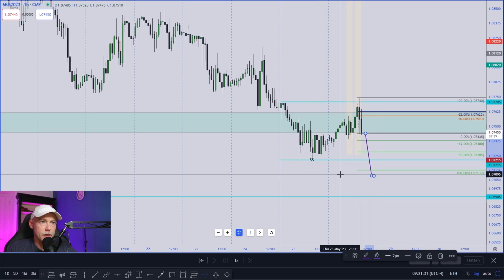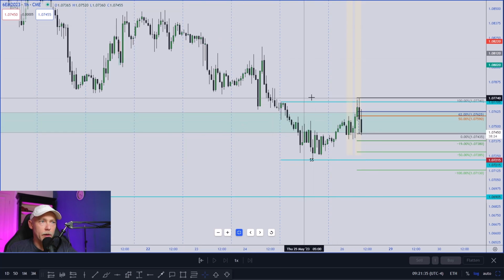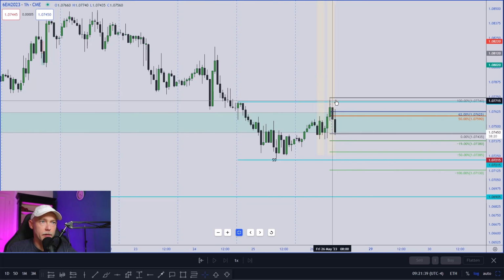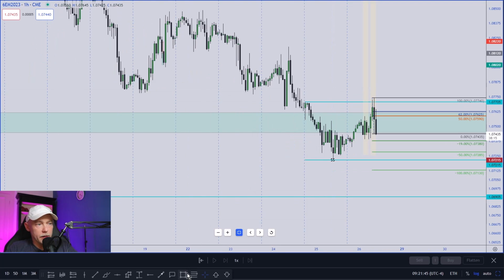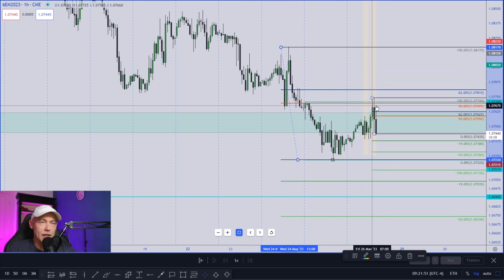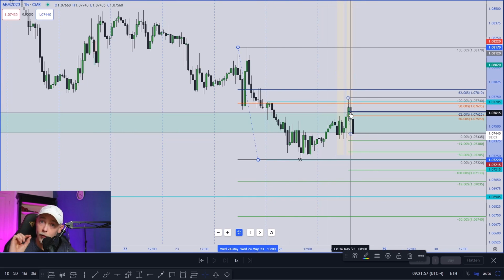Why is that? Well, I'm looking at a few different things. We have broken the previous day's high, rejected off that, so there would have been a lot of buy stop orders there absorbed by smart money. Also, I do see a Fibonacci retracement level from this swing high here, swing low. We have had a pullback exactly into the 50% level there, which coincided with the break of the highs of that previous day. A very sweet spot.